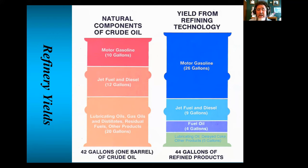So the bottom line is that out of that 200 milliliters of crude oil, I'm going to get about this amount of gasoline and diesel fuel. So it's not a lot. Now, if you take your oil to a modern refinery and they go through all the modern refinery process of cracking the oil and hydrogenating it, then the percentages are a lot different.